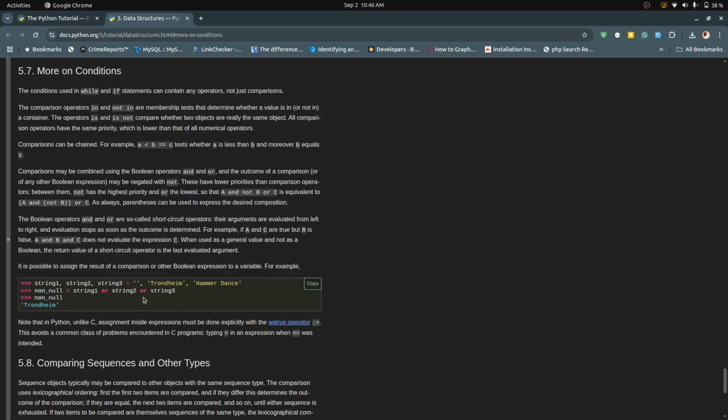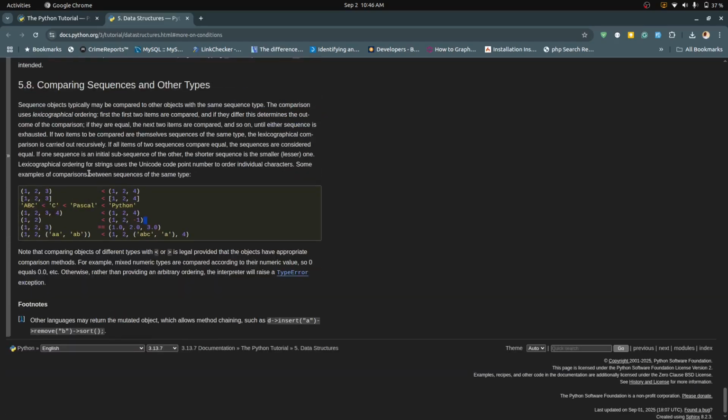The value of these would be assigned to non_null, and the value of this would be Trondheim, because of what we said here, that when used as a general value and not Boolean, the return value of a short-circuit operator is the last evaluated argument. So that's why we have Trondheim here.